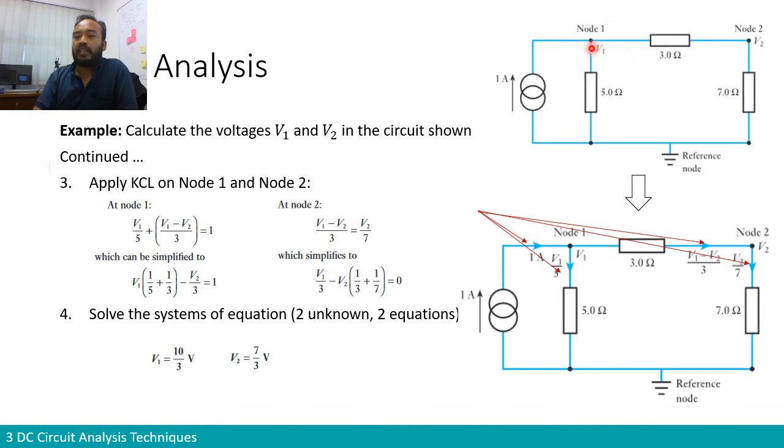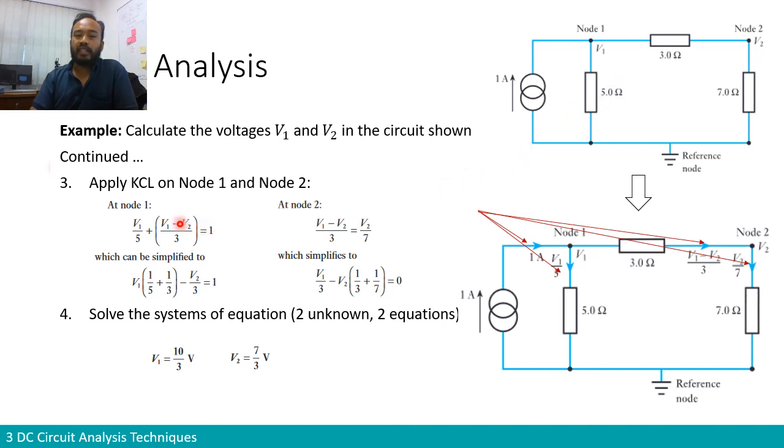For example, here we have I1 entering and 2 currents leaving. The current leaving through the 5 ohm is V1 over 5, because it's the only resistor in this direction. The current over here is the voltage across this resistor divided by 3 ohm, and the voltage across the resistor is V1 minus V2, divided by 3, and over here is V2 divided by 7. After assigning the directions and identifying all the currents, you write your KCL.